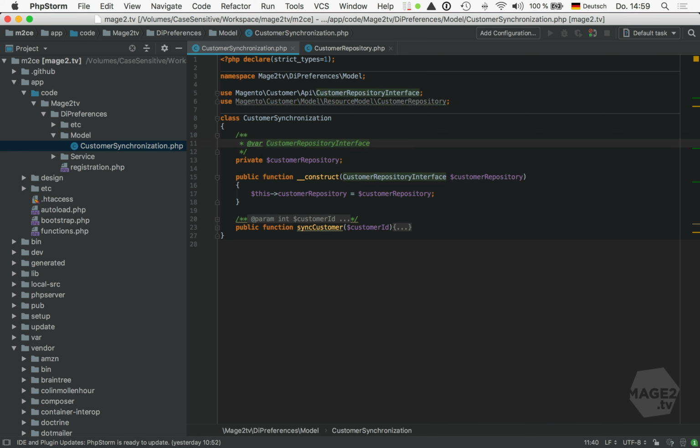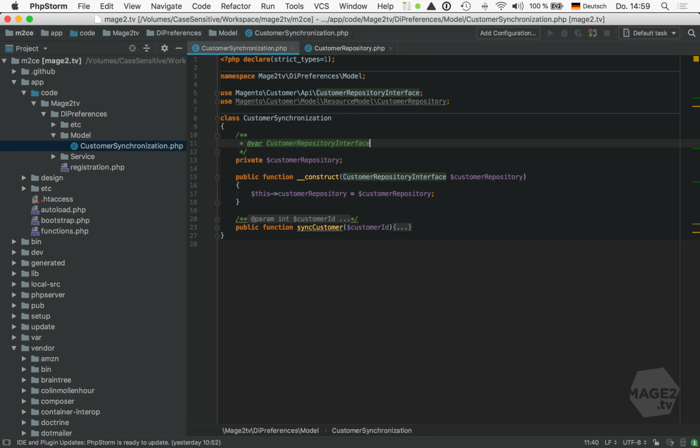The alternative implementation could be provided by a third-party module, or for testing purposes, or we could write an alternative implementation ourselves. It's maybe something that hooks Magento into an external system directly.